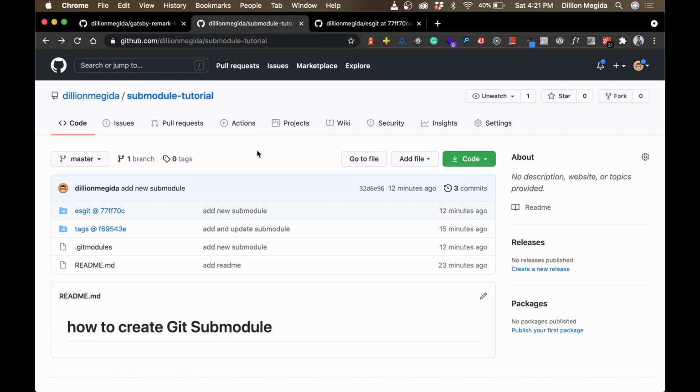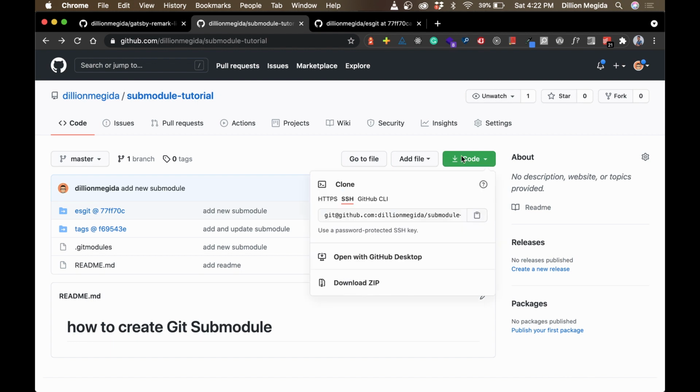So that's pretty much it. This is the project now. These are the submodules, and then these are the files of its own. Now let's say we're on a different device and we wanted to clone this project. Something interesting will happen, and let's look at how that works. So let's copy the remote URL.